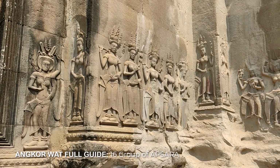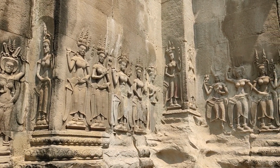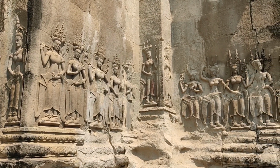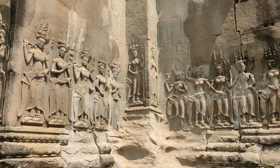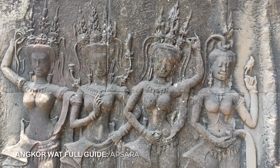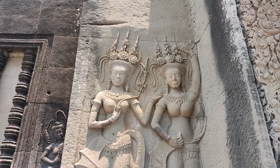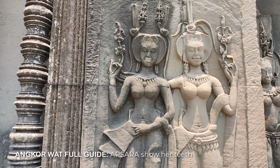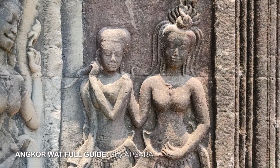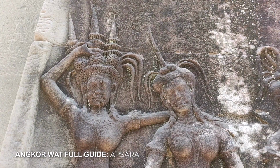From the wide courtyards of the 2nd level of the Meditation Gallery are many beautiful carvings of Apsaras, celestial dancers, and these decorate the outside of the wall. The Meditation Gallery's small libraries display some Apsaras in groups and pairs showing their charming and funny faces, sweetly smiling with mouths closed, some opening to show their teeth, some with their tongues out, some sad, and some feeling shy, and they have many different and attractive hairstyles. Others depict dresses, shorts, or nude torsos.